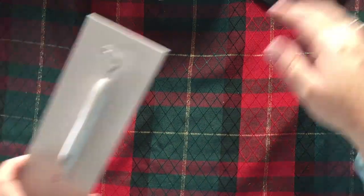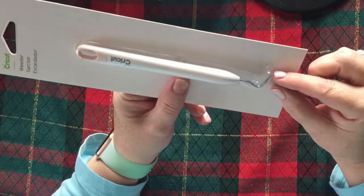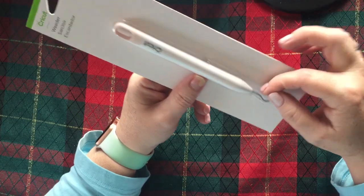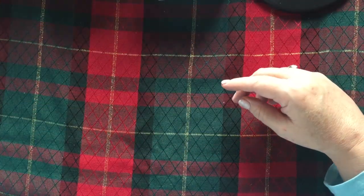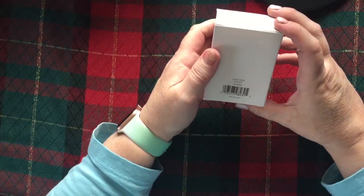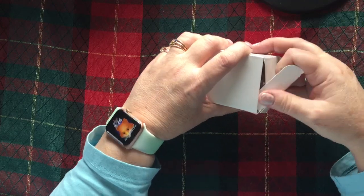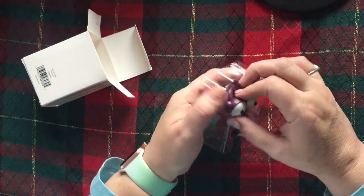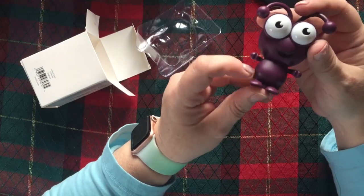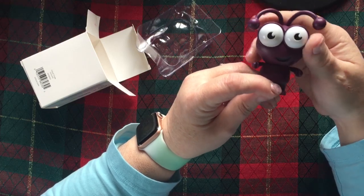I've got a weeding tool — I ordered some because mine got a little nick and the tip got bent. And the Cricut Cutie is concord grape — that's a pretty grape color. Right now I have a yellow, a blue, and a purple, so now I've got lots of purple. I'd like some lighter colors.